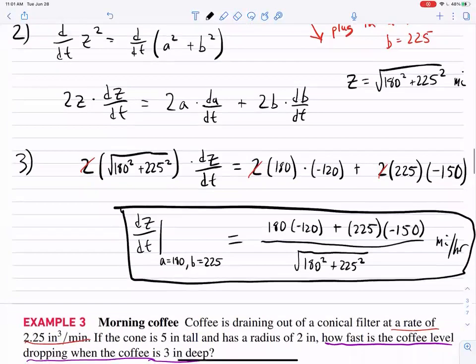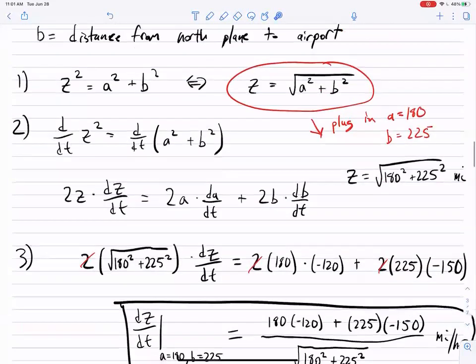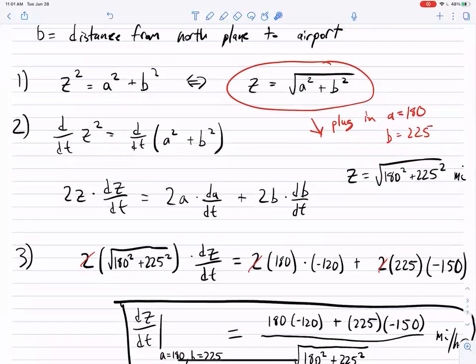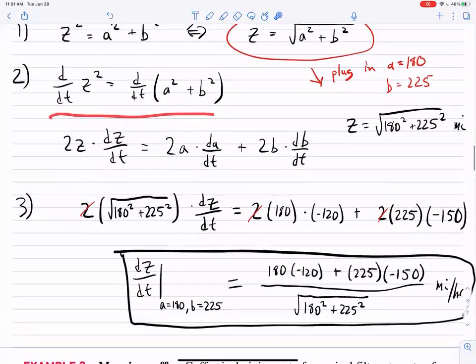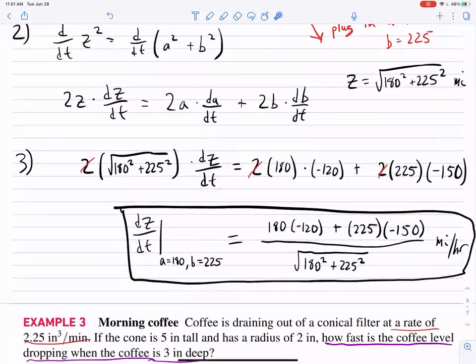And if you're plugging this into something like WebWork or MyLab, you could just plug in that number. Generally, they're pretty okay with that. Or you can plug into a calculator and then plug in. But that's the idea: we find an equation that relates them, take the derivative with respect to t of both sides, and then you plug in the quantities and solve for the quantity that you want. And then just make sure the units make sense. This was in miles times miles per hour, but then we divided by miles. And so that's what the end result will be, miles per hour.